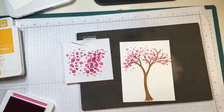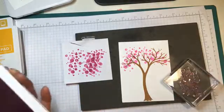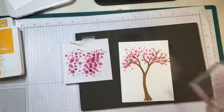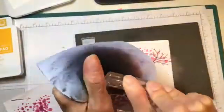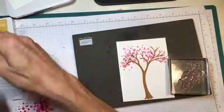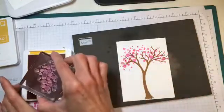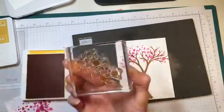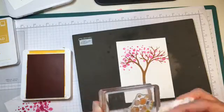Ooh, that's pretty. That could be kind of like cherry blossoms. All right, and I'm going to close that for now. And I'm going to stamp that off. And I'm going to clean that. Ideally, you would not do this in the order I'm doing it in. You would start with your lightest stamp color and add up to your darkest. That way, if your stamp pad doesn't totally get cleaned, you're okay. I'm totally doing this in the opposite order because now I'm going to go with my mango. And you can see I keep getting ink on my block. So you just want to be mindful of that.